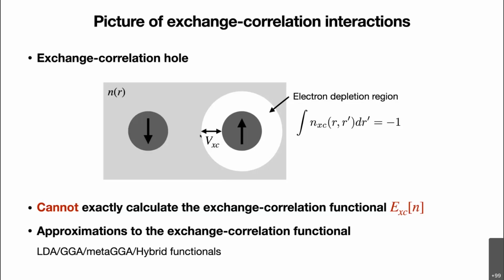So normally we just approximate these interactions using different functionals like LDA. You may hear about these functionals: LDA, GGA, meta-GGA, and hybrid functionals. These are also very important to get a very accurate result. But I'm not gonna talk about these in detail this session. Anyway, if you look at these words in a paper, you may think, oh, these are exchange correlation functionals, and these are approximations for electron behavior.